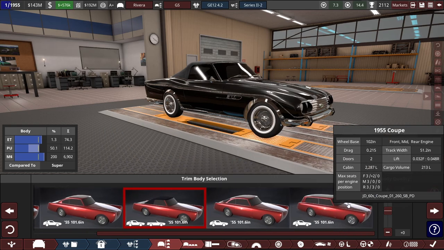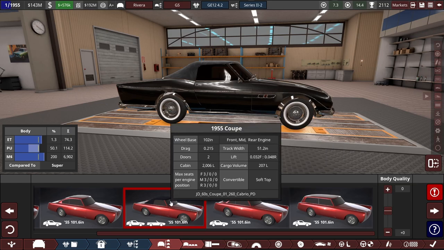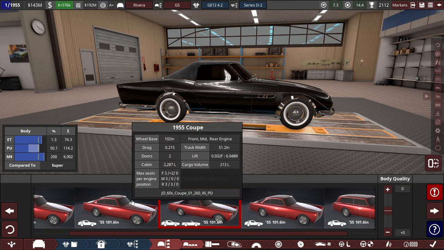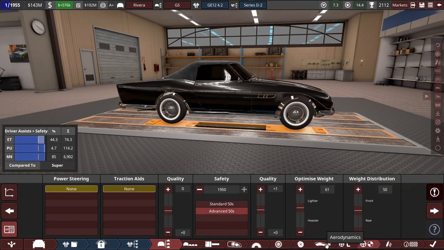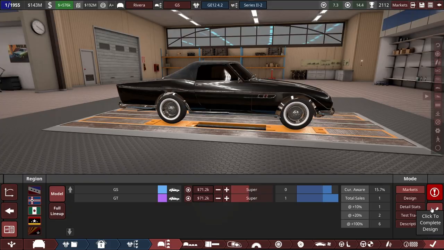I guess it's the only one that really makes sense. I guess we could also do the one that we already did. I don't know, what's the difference? I mean, we could do this weird hatchback thing. That'd be really cool. The interior manual soft top. Boom. Perfect.